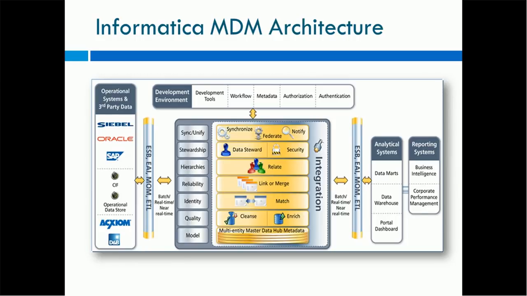Once we develop the solution and put the relationships in place, the next thing is data stewardship. We have to keep control over that information because it is critical to the business. This can be achieved through a data steward, along with security so that data does not leave the organization unless authenticated. Then we can synchronize, federate, and notify. Once the one-time setup is done, there will be daily, weekly, or monthly jobs to get new data and updates from sources — that is taken care of by synchronization. This allows us to consume data from sources and publish it to consumers.